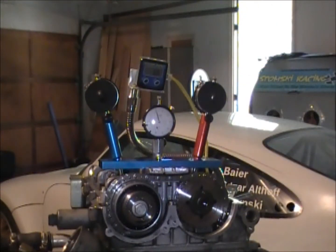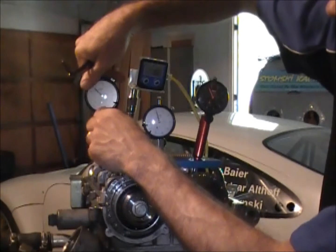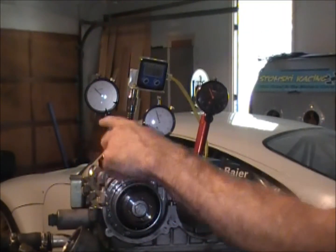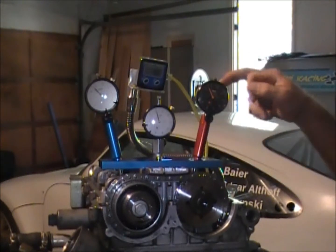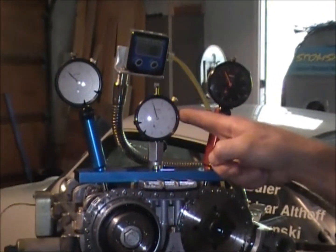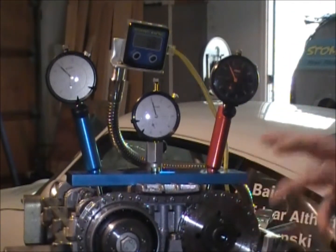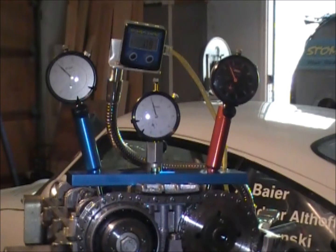I've mounted the SR090 in place and cinched down the Allen screws with the 5mm Allen wrench. The gauges need to be oriented 180 degrees out as we flip the tool around. Make sure the intake indicator is over the intake cam and the exhaust indicator is over the exhaust cam — red shaft with a black indicator, blue shaft with a white indicator. I've mounted the live top dead center indicator in number 4. It's not necessary since we've already set top dead center indicated by our DigiDix — you don't need to do it again on number 4 once you've done it on number 1, but it's a nice confirmation reference.